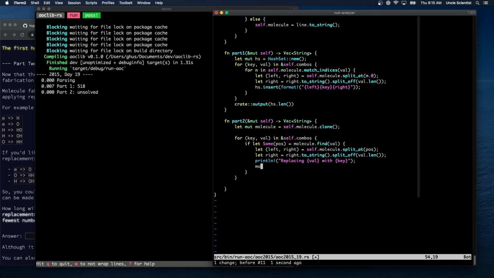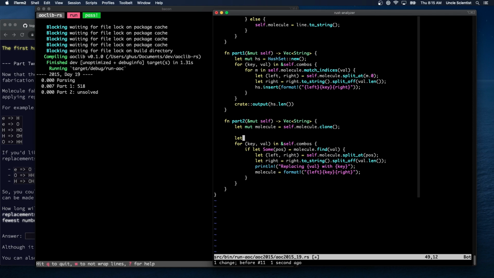And then I just say molecule is equal to format bang left key and right, just like that. And then I want to, do we keep going or start again? And then we want to loop until we haven't done any replacements. We have no more replacements. So let mut done equals true, and this is done equals false.